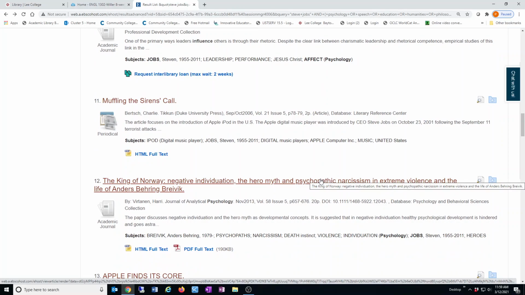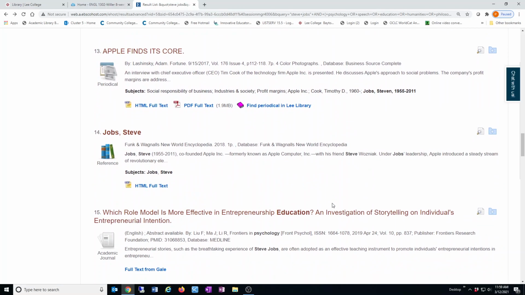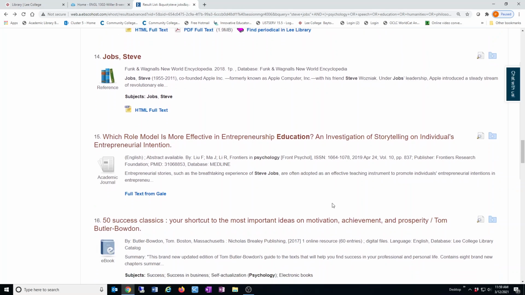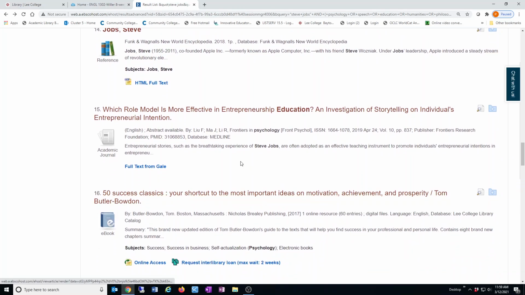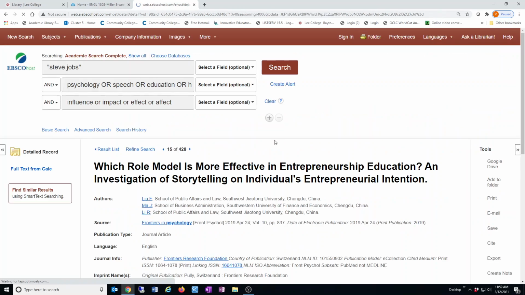All right. Here's one. This one is, which role model is more effective in entrepreneurship education? An investigation of storytelling on individual entrepreneurial intention. So I click on that.